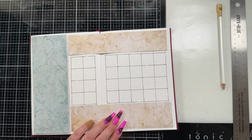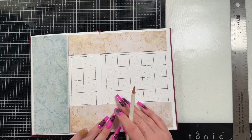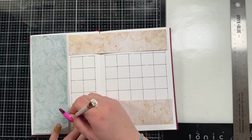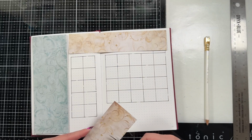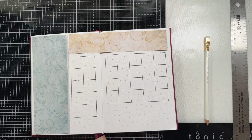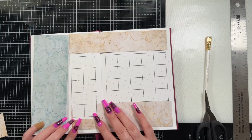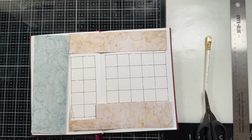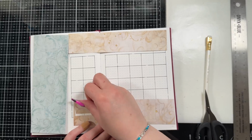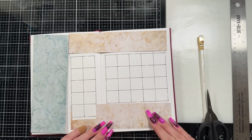And you know what? None of this is perfect. It's a lot of me just trying to figure out what I want to do, and honestly, I generally have no idea. And I make mistakes, and then I have to fix the mistakes. Like here, I'm going to cut out these little notches for the squares, and I totally messed up and cut it incorrectly. Here, you can see it's way bigger than it should have been. Otherwise it would cover all the other squares. So then I have to go and cut an extra piece off so that I can fit it.